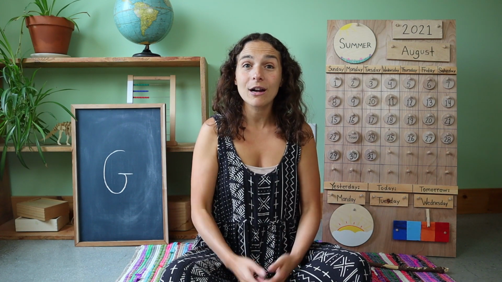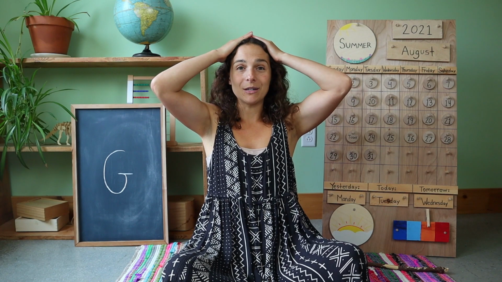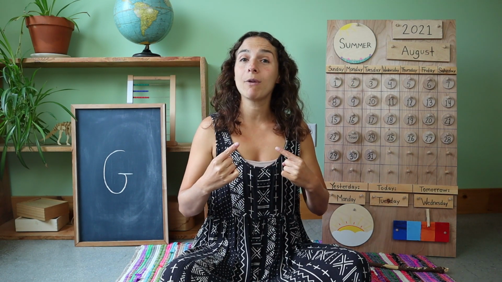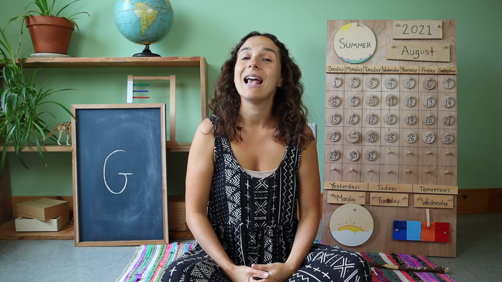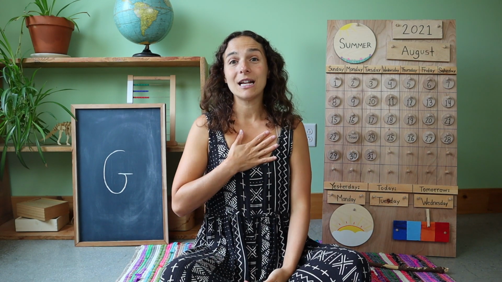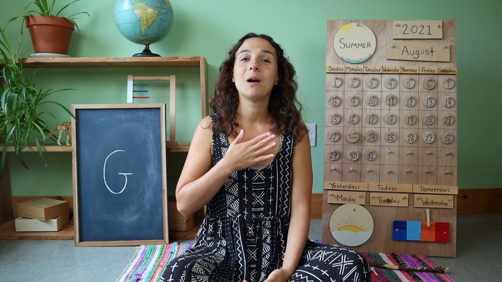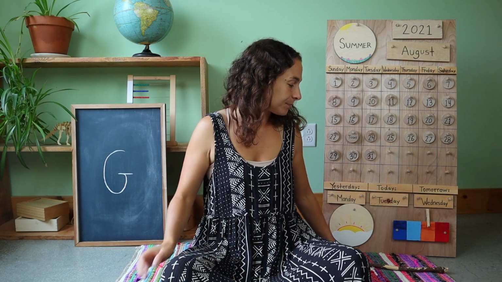Next, we need to put on our thinking hats. My thinking hat is over here. I'm going to put it on top of my head, and today my thinking hat has a big ribbon underneath my chin, so I'm going to tie it up into a bow. And the final thing that we need to do is warm up our hearts. Boom, boom, boom, boom, boom, boom. And now it's time to get started.